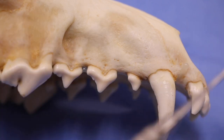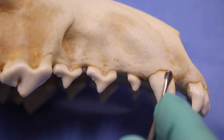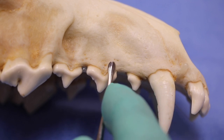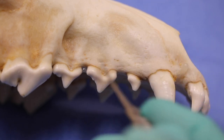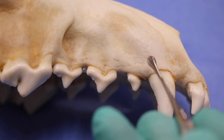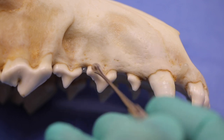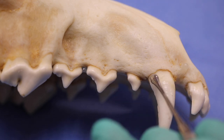This moves the tissue off without putting forward pressure, but mainly putting pressure downward onto the bone. All those concepts are the same when we turn the elevator over. After we've got that margin started, we use the large end and can get much more aggressive, using the same concept of turning that attached gingiva off of the bone. Once the attached gingiva has been lifted, we can get more aggressive and start to move apical, pressing down on the bone and moving apical into that unattached gingiva, which releases quite nicely and much easier than the attached gingiva.